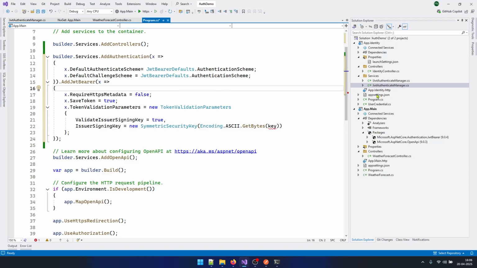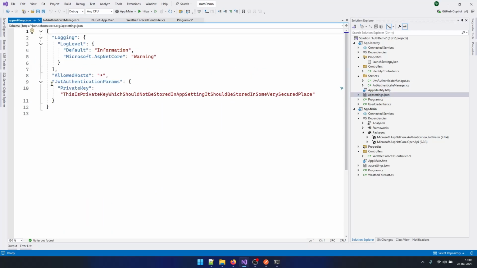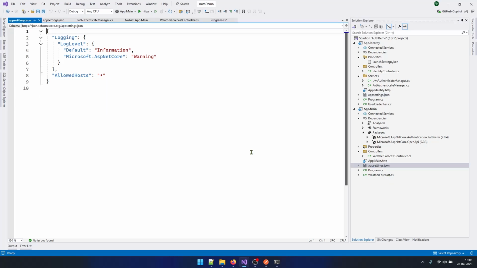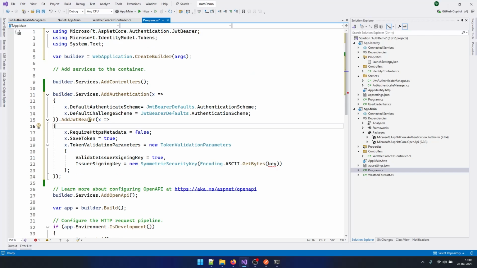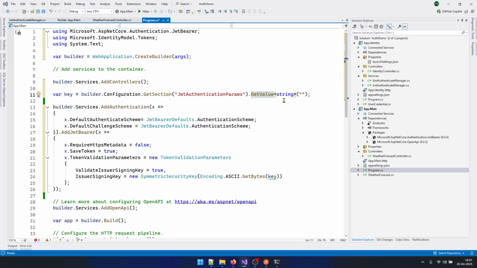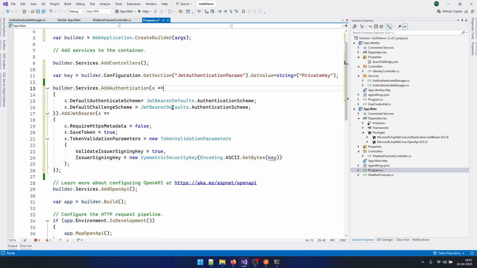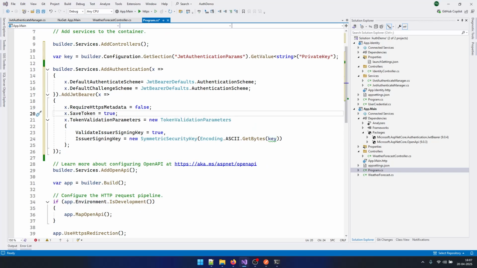So there we were using the key from the app settings. So let's do one thing, copy this key from here and put it in our main project also. Right, once that is done, we can get this key in our program.cs. So this particular line will read the value of key from the app settings and store it in this variable. So this key we are passing it here. Now we have specified the key also. So basically using this key we will validate the signature of the token.